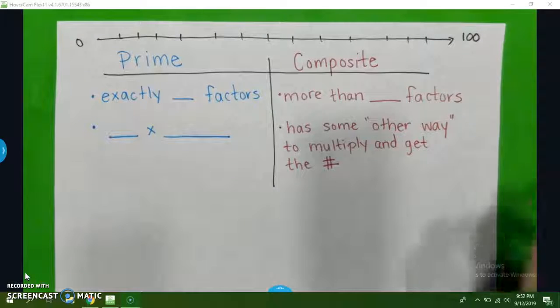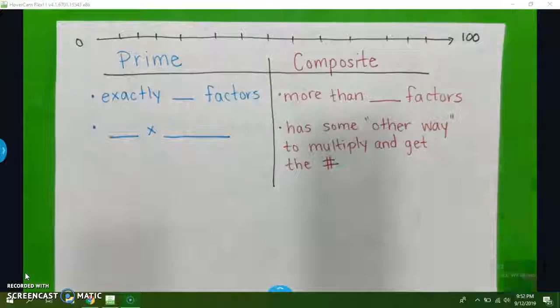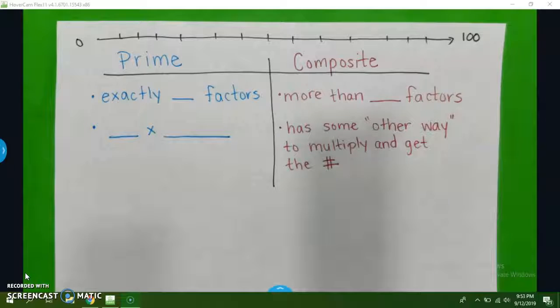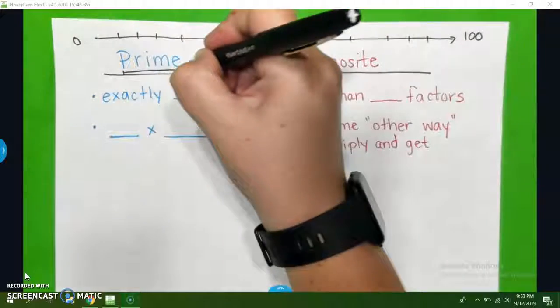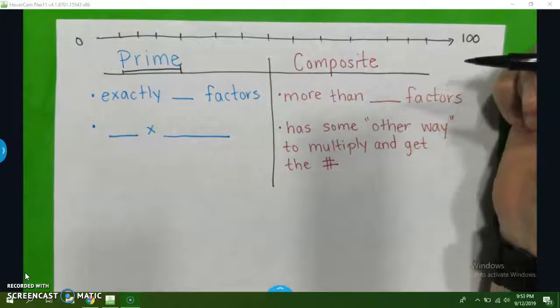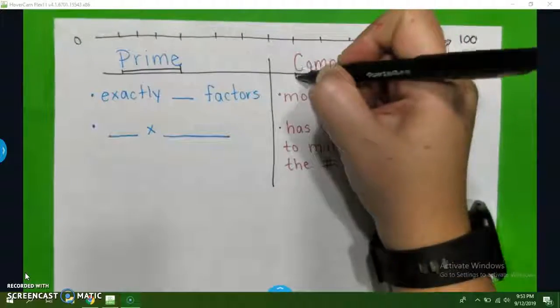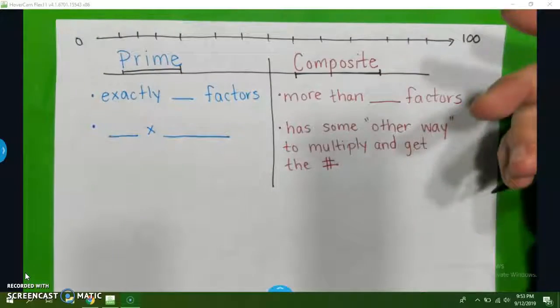Now, of course, you're not just ever going to look at the number and spew out the word prime or composite that fast. You're going to stop, and you're going to think through the next few things that we're going to go over in this video. So first, we're just going to review the definition of prime and composite. Prime is a shorter word, so it has fewer factors than composite numbers. Composite is a longer word, so it has lots of factors. Short word, few factors. Composite, long word, lots of factors.